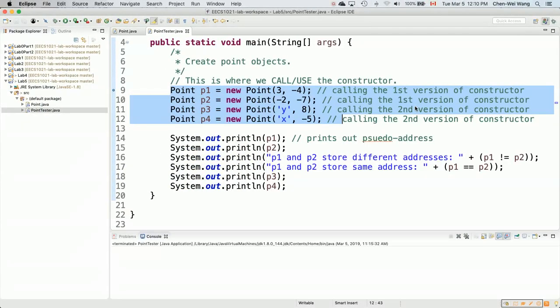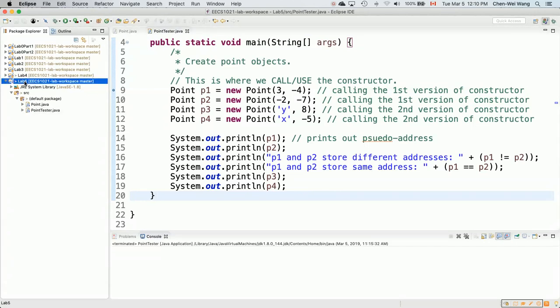Okay, so let's come back here. I'm going to show you one thing that we haven't seen before. Under your Java projects, there's a way to organize different versions of the classes or different categories of the classes. Pretty much like in your file system on Windows or on Mac or on Linux, the way to organize your files is by creating folders or directories. In Java projects, the way to organize related files is by putting them into different packages. That's something you may have seen so far in the course, but I just want to introduce that to you formally.